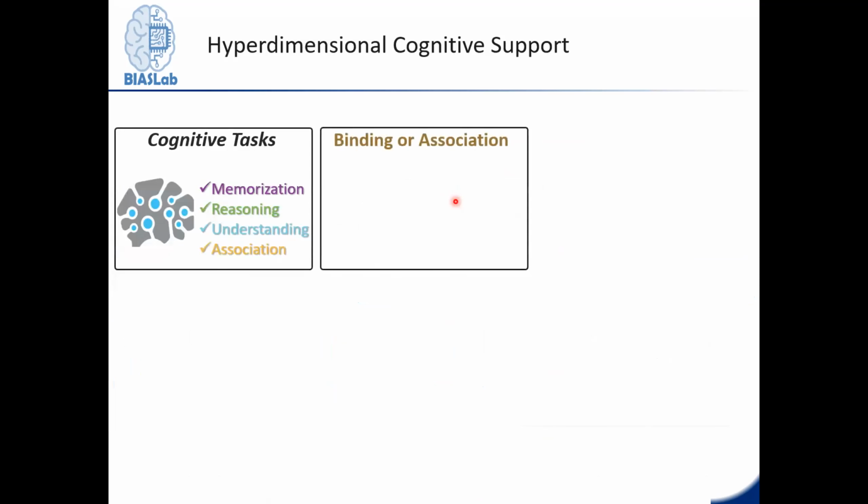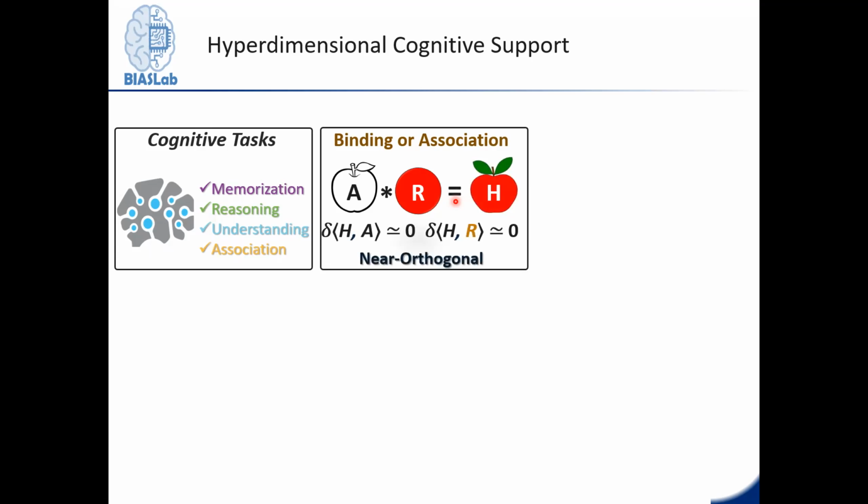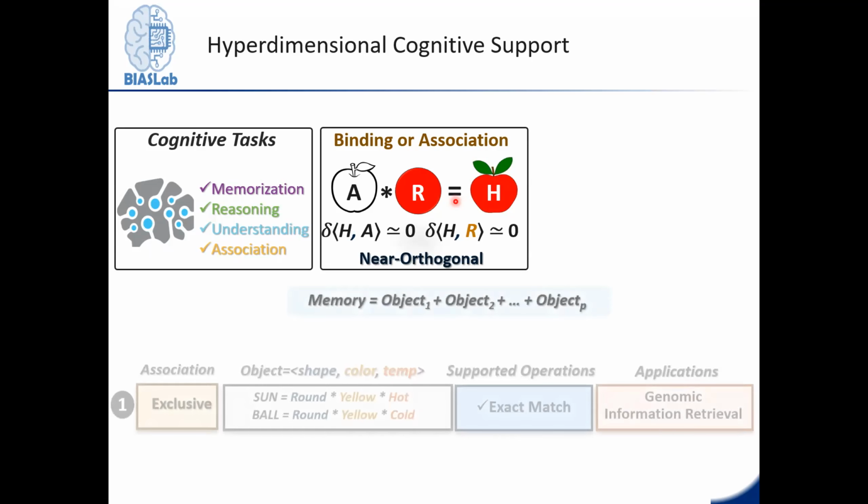So let me go and maybe show the same problem in a different way. What's the problem? The problem is coming mostly from binding, and also permutation. But let me point to the binding operation. If you have apple and red, and you bind them together, you generate H, which is red apple. And as I mentioned, H is orthogonal to both apple and red. So this is a very exclusive computation. Of course, we need to be exclusive, but that also decreases our capacity. This is a trade-off we have.